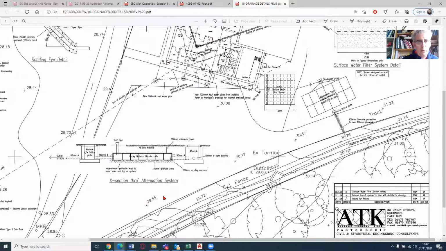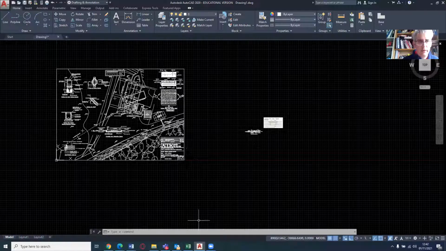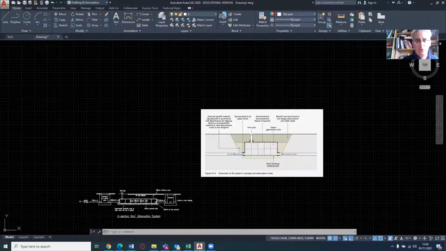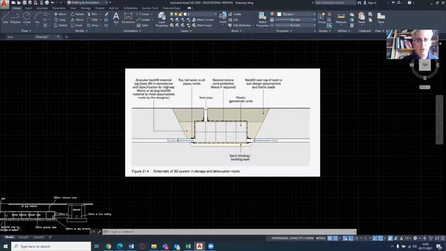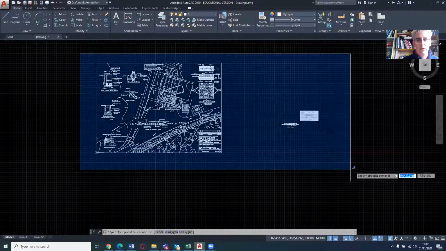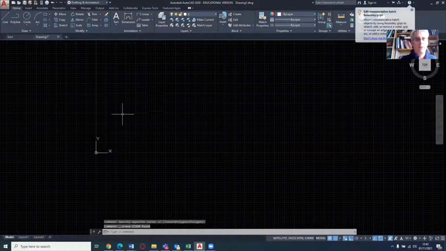So when you work with this file, it'll be provided to you in an email, and then you're going to take this file and import it into AutoCAD. So let's just go ahead and do that. This is what it's going to look like when you go to import it. And I'll also refer to some of the details that you can get in the Sustainable Urban Drainage Manual. Okay, so there's a lot of similar features that you'll find there. I'm just going to delete that for now to leave us with a blank screen.